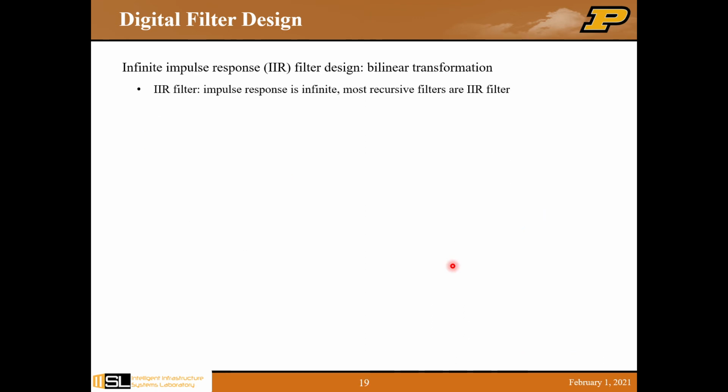Now let's think about another common type of filter, which is the IIR filter, infinite impulse response. By definition, the impulse response is infinite. Most recursive filters are IIR filters. So here, IIR filters not only depend on the current and previous inputs, but also depend on the previous output, y here.